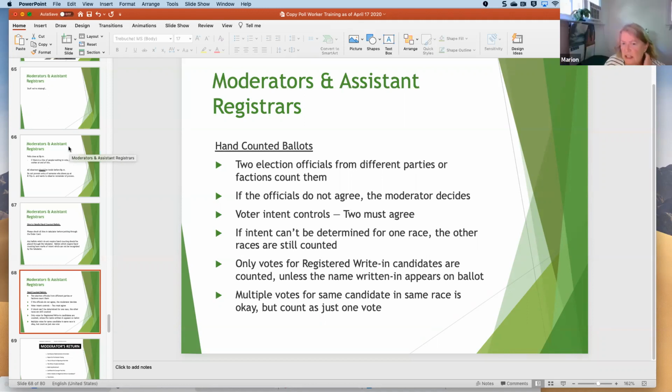It says election officials from different parties count them. Does that matter for the primary? Well, again, my suggestion is you have people, one person hired by me and one person hired by Mary. So that's okay. Whenever we say different parties, that's what we basically mean. Okay.